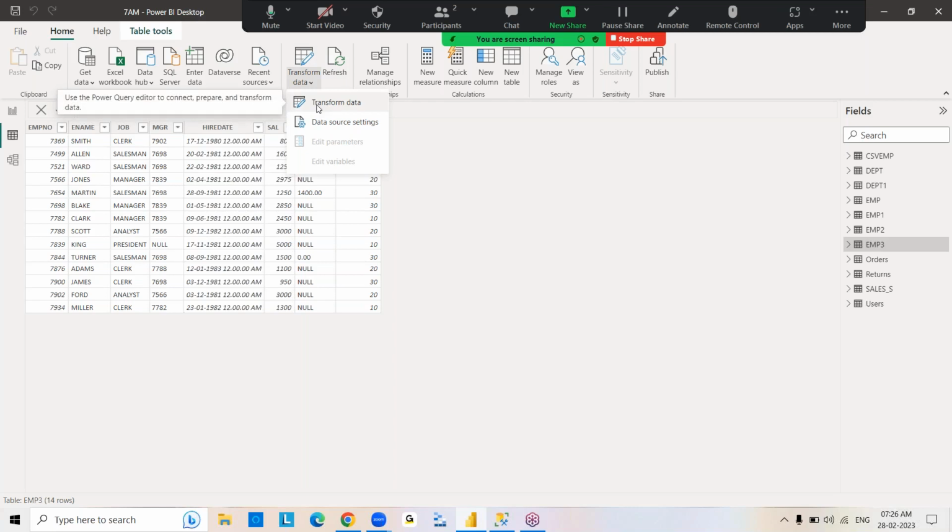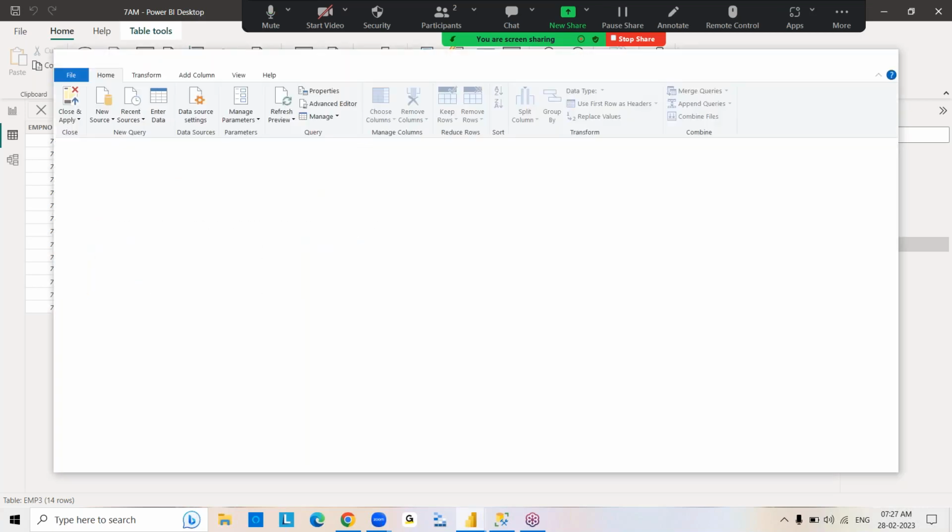So Power Query means transformations. Let's see this. Click on this transform. So this is the window.